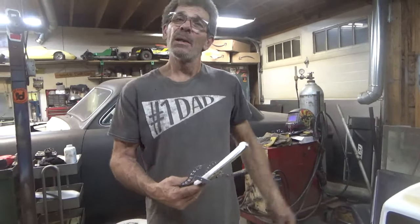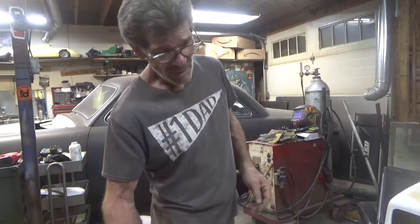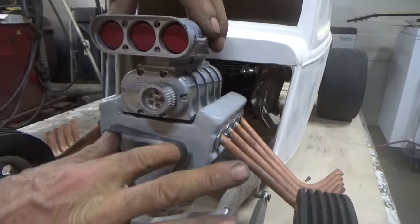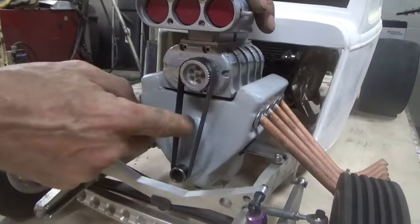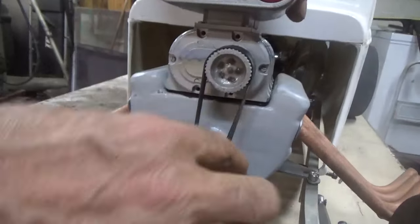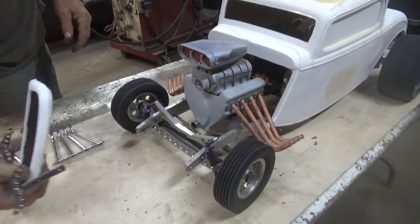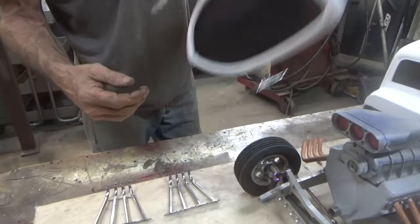Just before I powder chromed the prototype pipes, I did that bracket. And of course I forgot to turn on the box — the most important part of the whole powder coating thing — so you get the electric feed going. I don't think this rubber band is going to work, it's a little too small — I'm going to have to get a bigger one. The blower is not attached properly — it's only hot glued on. It's going to need a tensioner pulley. I think that'll look cool. I'm going to detail this motor. I've got to make a water pump. I can't leave that rubber band — the blower's not attached. That was just kind of an idea to see what it looked like. I was going to incorporate the headlight brackets also into this bracket. I thought those turned out pretty nice.